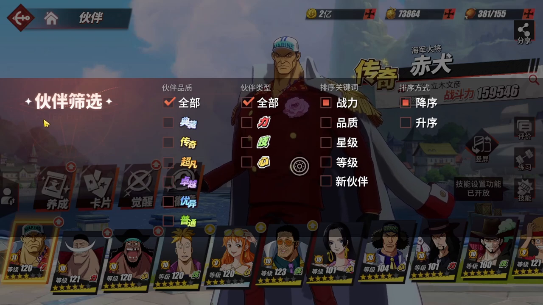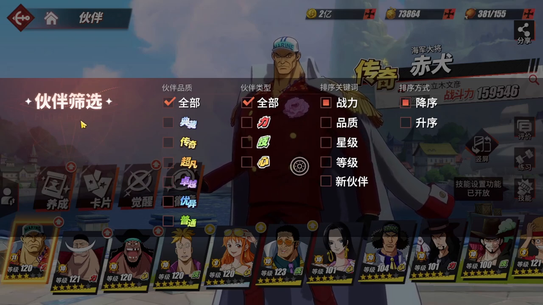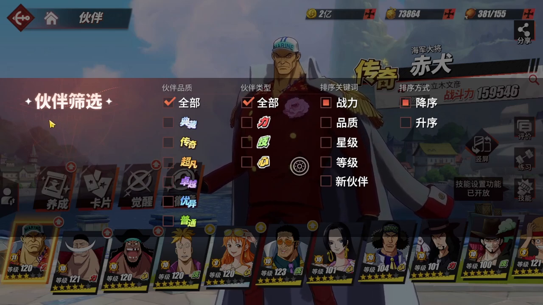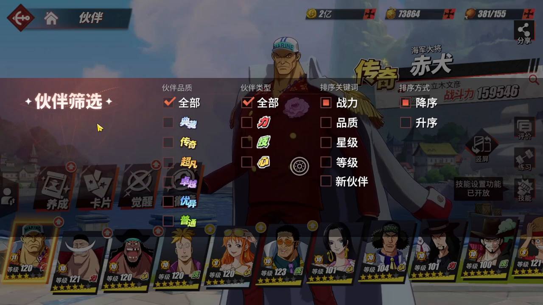Bro, there's even English text here, filter heroes. I've never seen this before, guys. Throughout this game, there's Chinese text and underneath it they translated it in English. I don't know why they do that. I don't know, they're teasing a global release, but bro, they don't have to translate it in English, just saying filter heroes. Like, bro, that's crazy, man. But I don't know, let me get to the point here.